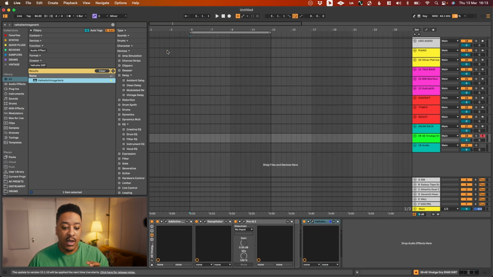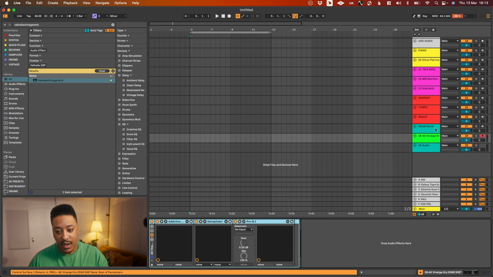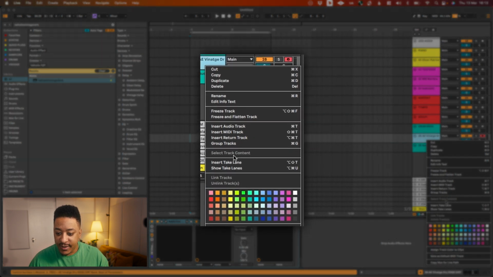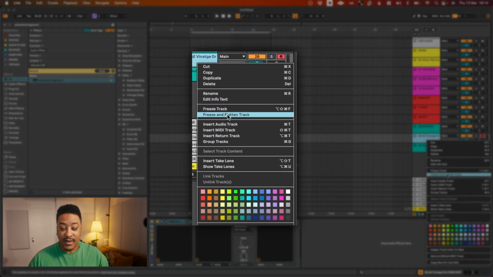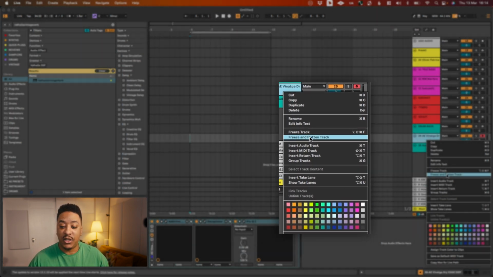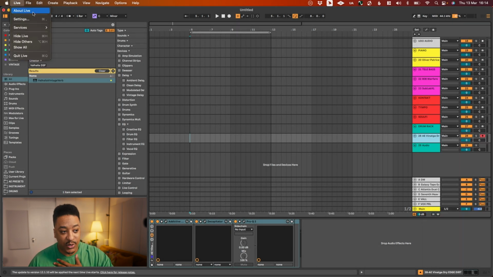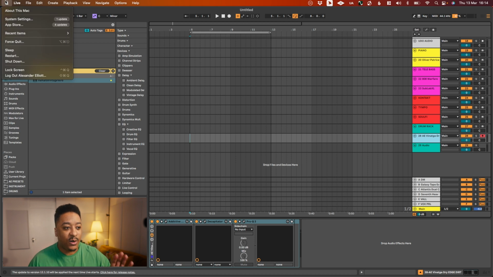Now, there is another side to this as well, which is really, really cool, which is setting up custom shortcuts. One thing with Ableton, I don't know why, it's so annoying, but for whatever reason, freeze and flatten doesn't have a shortcut assigned to it. But there is actually a workaround for this on Mac. I can't answer for PC, unfortunately, but I'm pretty sure there's something called Keyboard Maestro for PC.